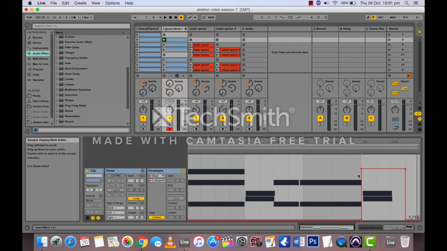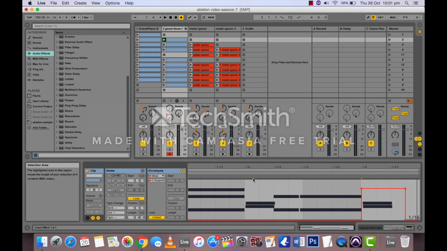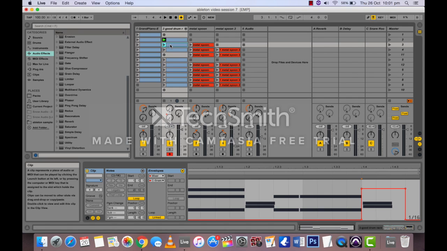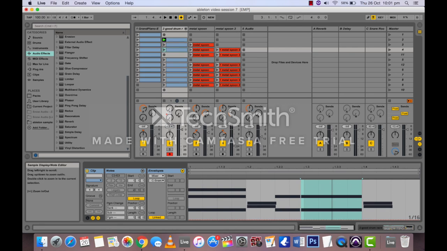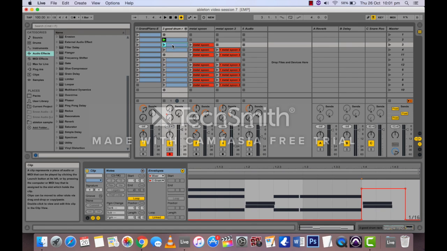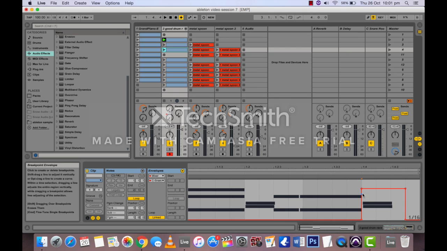Now you can duplicate the clips so they have that automation in them. So if I just go like this, now if I go to this clip, it will have it, compared to this clip, which doesn't have it, as you can see, because the automation is not there. The one that I just duplicated does have it. So if I quickly do it again, now when I select that clip, it has it as well.